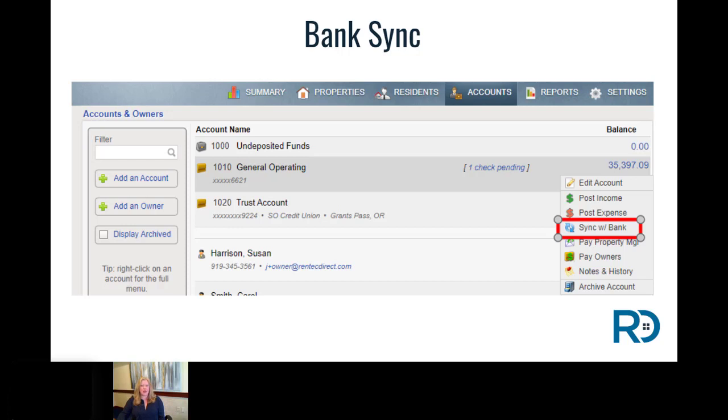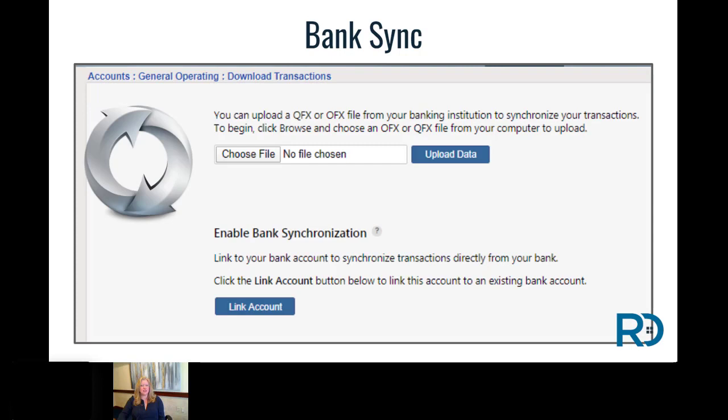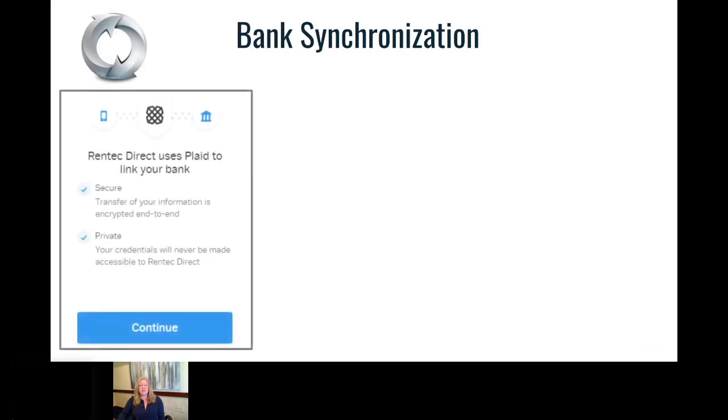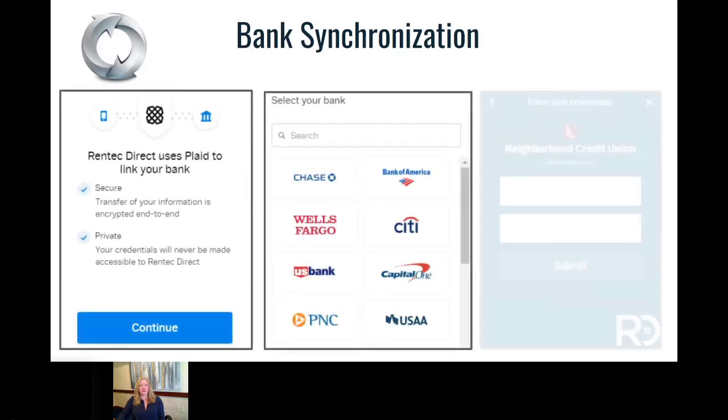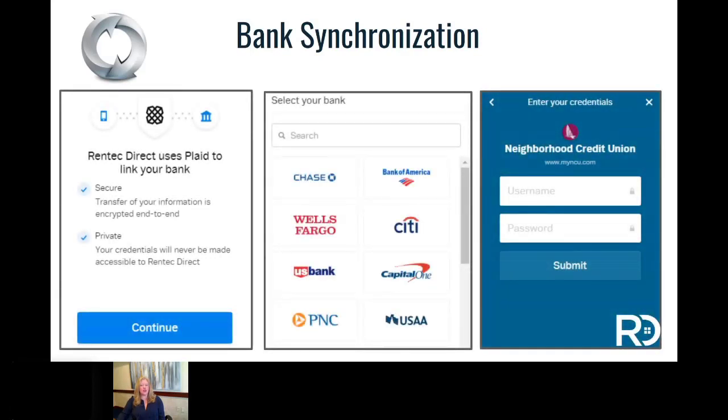So to start a bank sync, select the option in your bank account menu. You're going to see that there. And then you're going to be able to link your bank account by clicking on that blue button there. And once you start the process and you click the continue button, you're going to be able to search for your bank account and then enter your bank account's bank sync username and password.